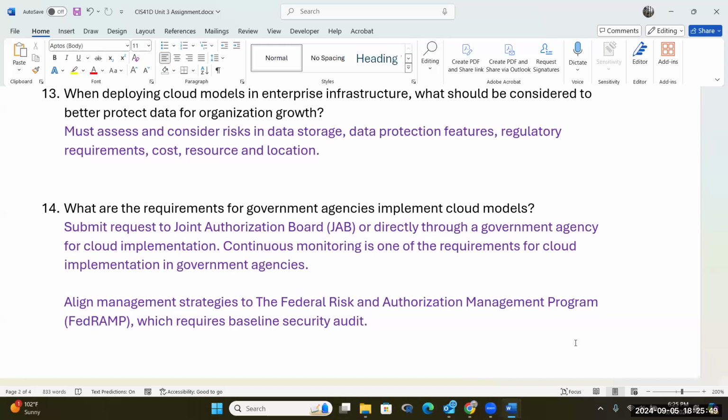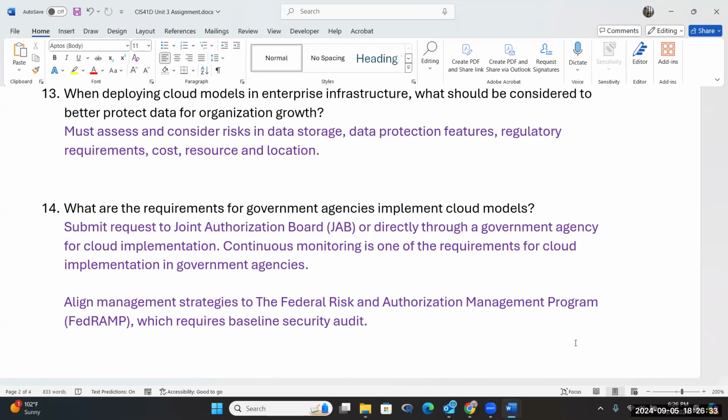After the deployment of the cloud, we would need to have continuous monitoring. We want to make sure, because it is just a group of servers that's connected to our network. We don't necessarily own that server, we're leasing the server. So we have to continuously monitor, and you have to do that daily. We monitor, and we also want to have an auditing mechanism, most likely for FISMA purposes and other compliance bodies.